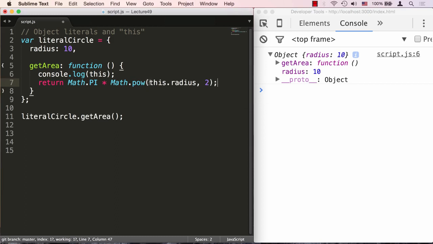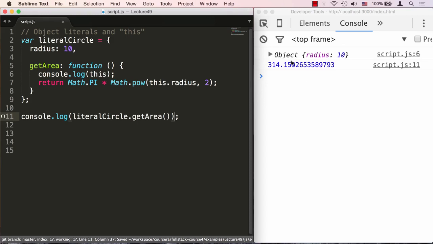So this is referring to the literalCircle object, and it has a property called radius, which is right here. This is perfectly legal and it should work just fine. Let's console.log the answer to our getArea execution. When we execute that, we do get 314 and so on. So this actually worked just fine.